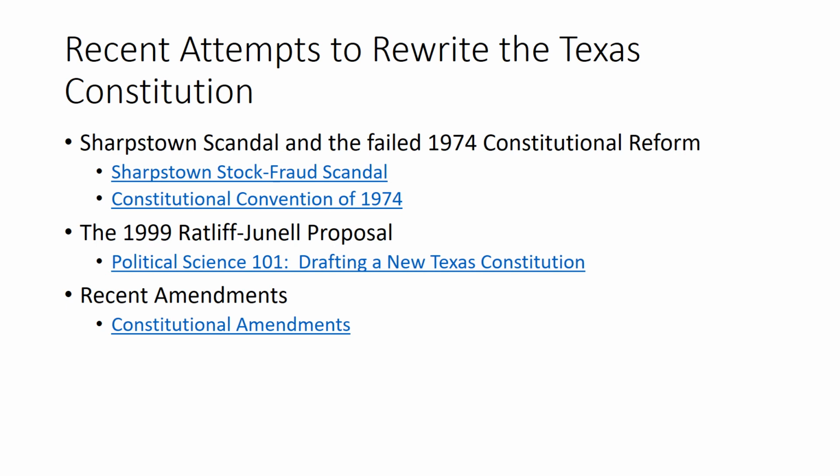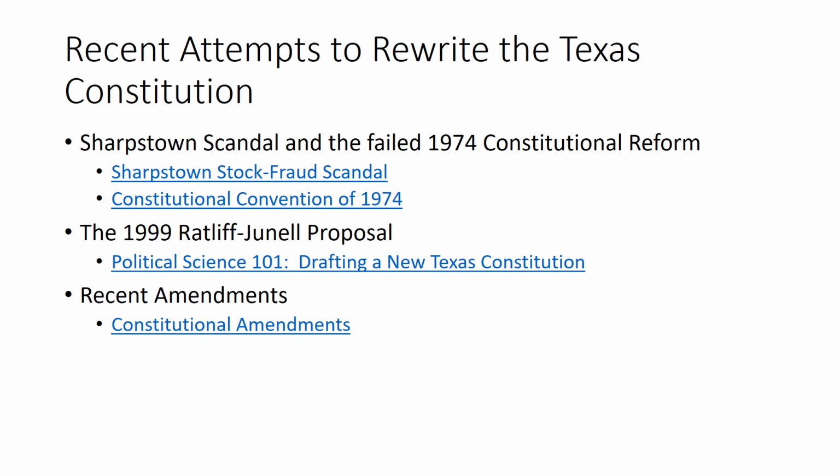Lastly, I have provided you a link to constitutional amendments, the over 500 constitutional amendments that our Constitution of 1876 has had added to it. Please remember, all attempts to completely revise the Texas Constitution have failed. If you are interested in learning about the amendments that currently are attached to the Constitution, feel free to click through and follow the constitutional amendments link that I have provided you in the live PowerPoint. It is interesting to see what people want to see changed and what they deem to be important. So be sure you check it out. If nothing else, it gives you an idea of what we are dealing with when it comes to Texas government.